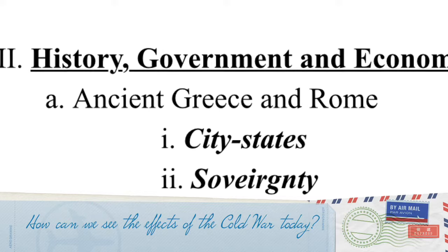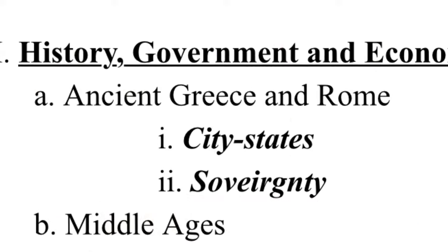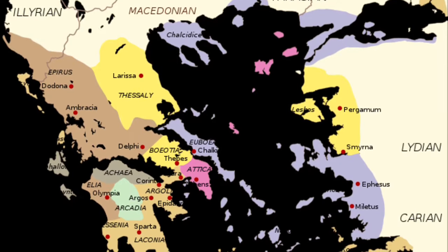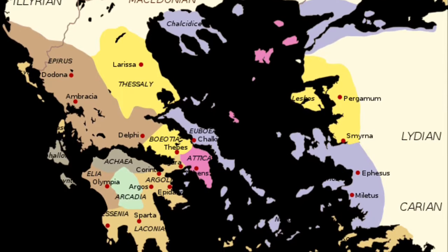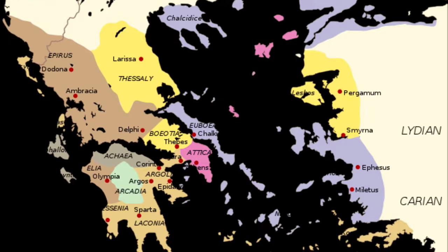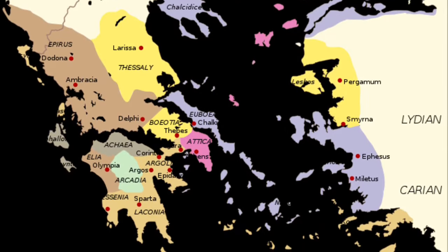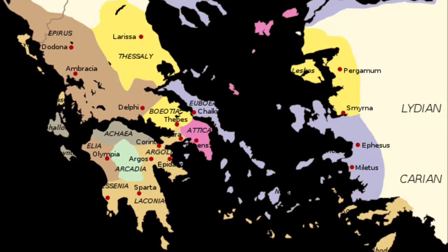A city-state was a state, in other words, a nation the size of a city. The agricultural land around that city was controlled by that city. It was used for economic purposes and food, and it was used as a buffer zone for other city-states as well. The ancient Greeks laid the foundation for modern-day government systems, especially in Athens.